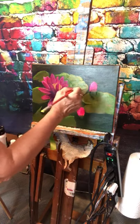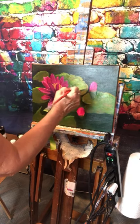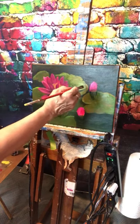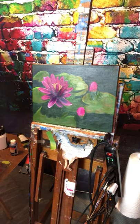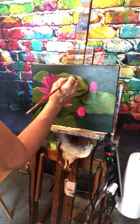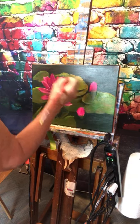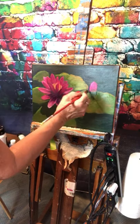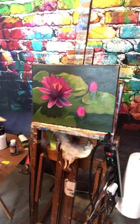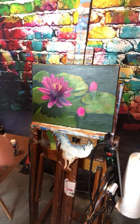Get some more of that yellow here. And we'll get some more of the raw sienna. I haven't washed my brush. Just dipping it into the colors or the shades. Just kind of lightening it up as much as I can here. I'm going to wait till that dries to actually get more of what I'm looking for. I'm going to put more of the oxide green out.